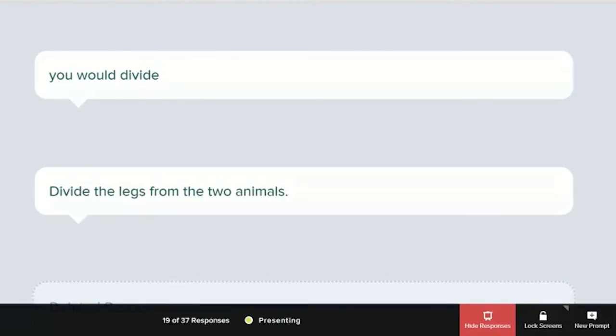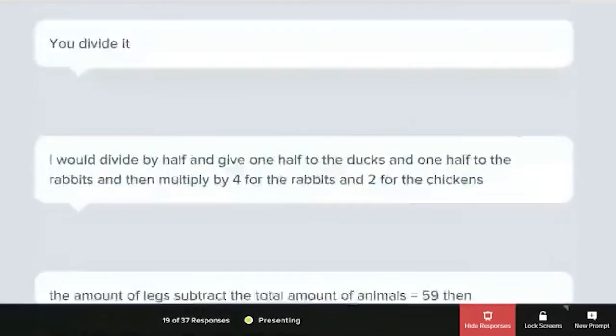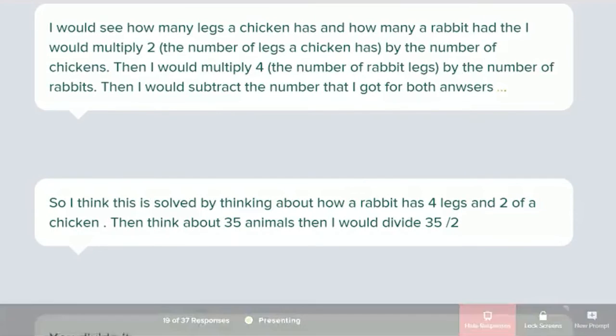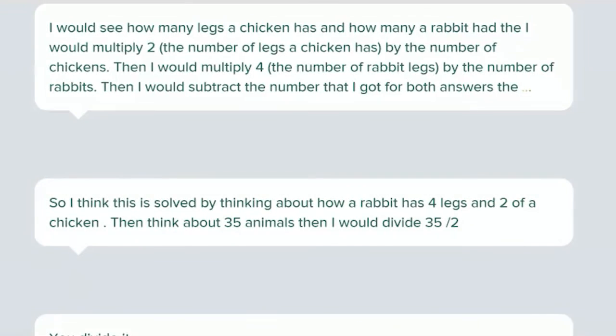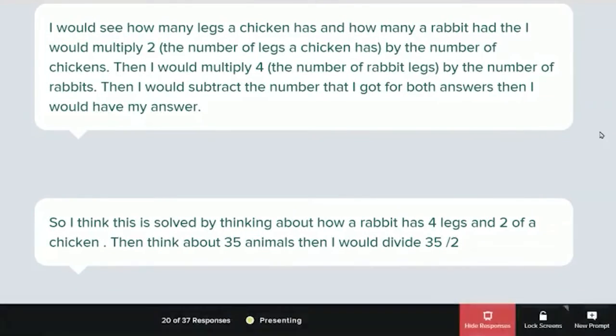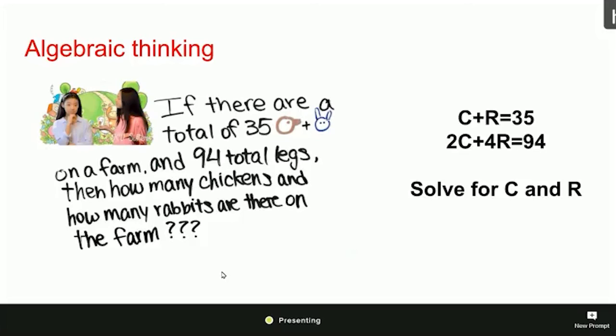Okay, so let's give it 30 seconds, and after that, I will share my ideas, my algebraic thinking. 3, 2, 1, 0. Okay. So class, I really would love to give you more time to think about that, because this will really help you. Just think about how I approach a question. This will really, really help you. But we are running out of time, so I will go ahead and share with you my thoughts. Okay, see here. Here's my thoughts.